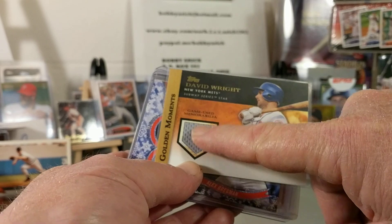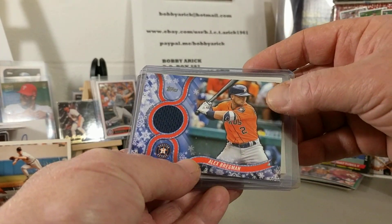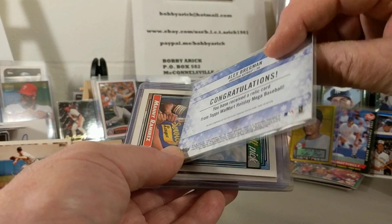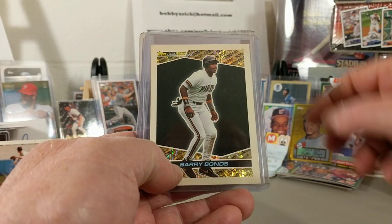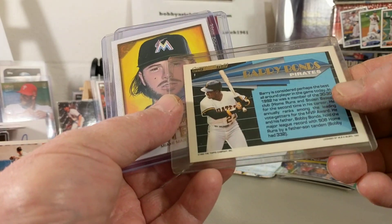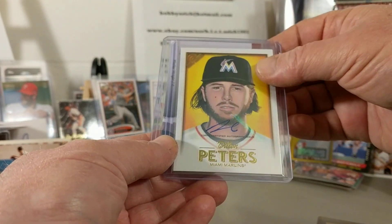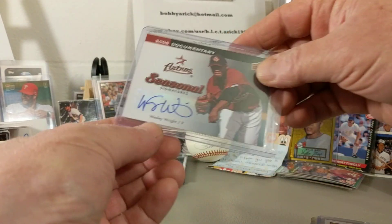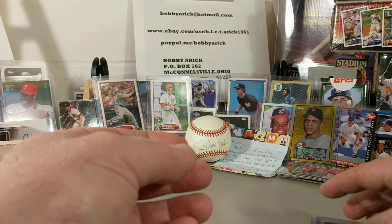I had a David Wright game-used memorabilia jersey card from 2012, pulled from packs. Then an Alex Bregman Astros card out of the Walmart holiday mega box - it's got the snowflakes on it. Also got him a couple older cards: Manny Ramirez and a Topps Black Gold Barry Bonds from 1993 I found in a collection. I also got him a Dylan Peters autograph from 2018 Topps Gallery, and a 2008 Upper Deck documentary Astros Wesley Wright signature.